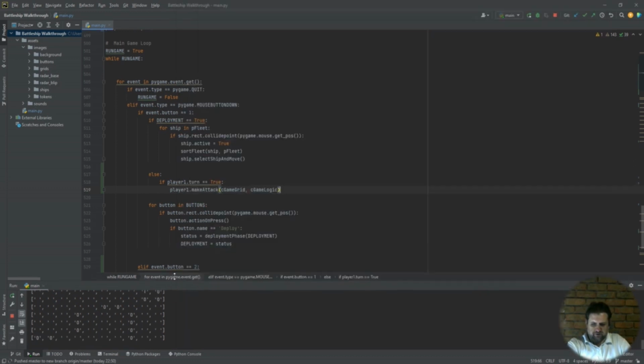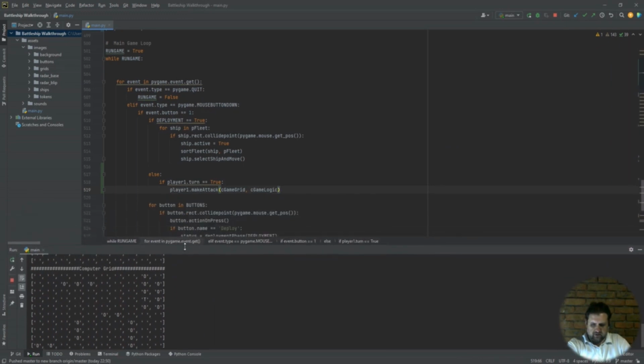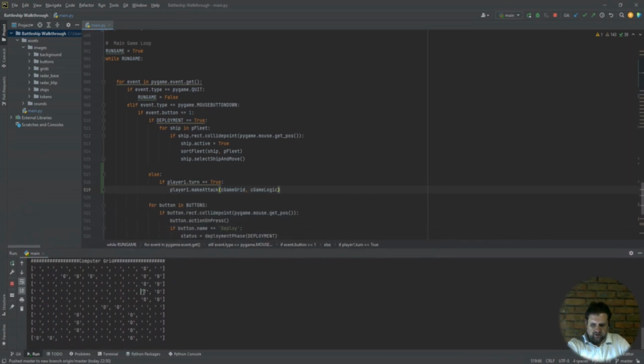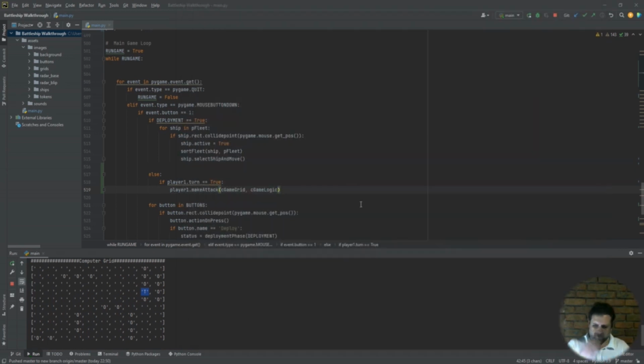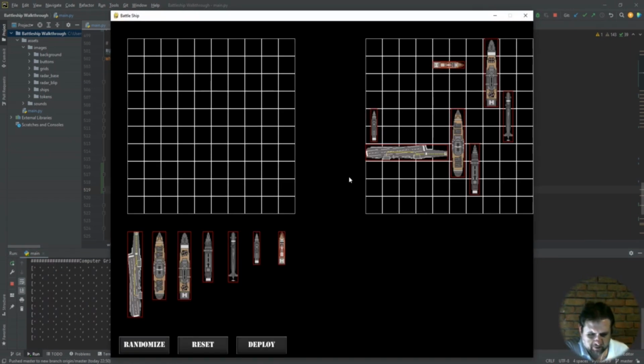On the computer grid, we should be seeing a T. And there it is. There's the T to indicate that we have hit the ship, which seems to be working correctly. I shouldn't be able to make another selection at the moment. Nothing can happen. To reset, but nothing. Randomize, nothing. Anyway, let's just run it one more time and make sure the empty spaces are also working.